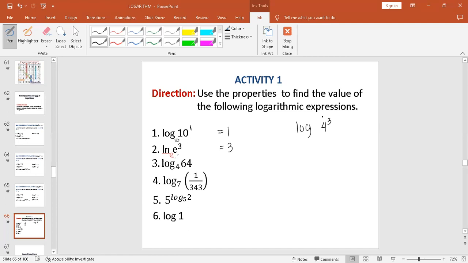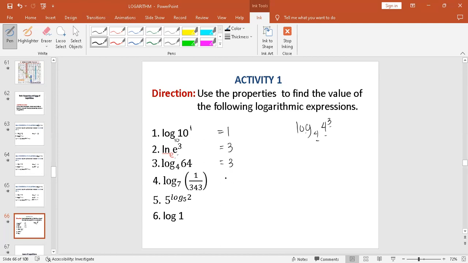Alright. So it's 4 raised to 3. So we can also express this expression as log of 4 raised to 3 to the base 4. Okay? So minsan class, kailangan nyo munang i-manipulate para ma-apply nyo yung properties ng logarithms. So in this case, same bases ulit, the answer is 3. Okay?